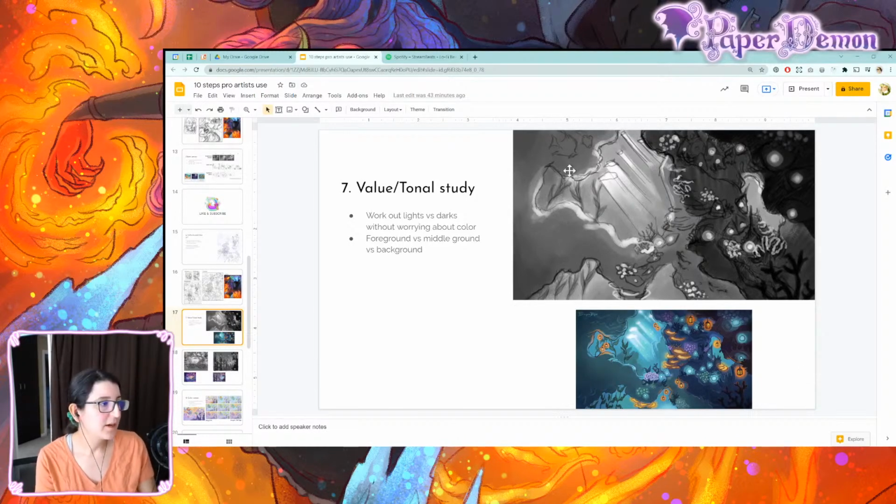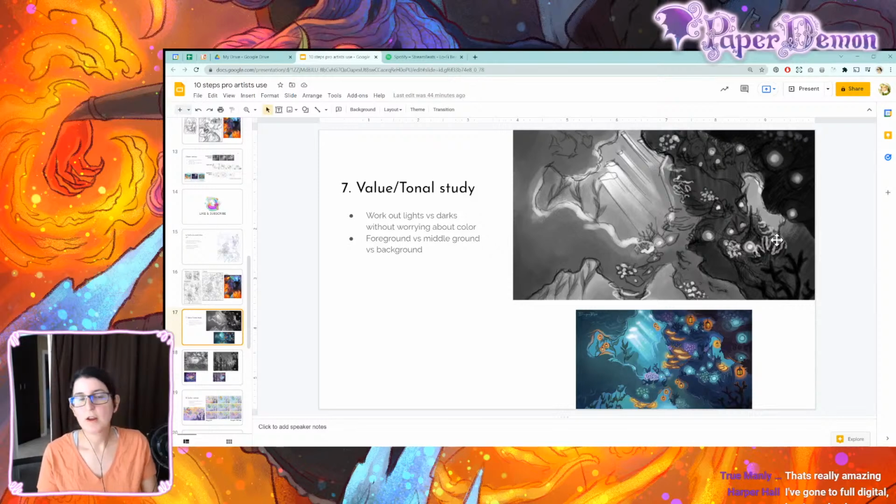And then above here, this is the rough sketch that I had, and then I put tones into it to figure out where's the light, where's the dark, because the light and the dark in these types of illustrations is really important to the composition. And when you're focusing just on the lights and the darks, you don't have color standing in your way. It's a lot easier to think about it. It's much simpler. And I'll also explain why this can be handy in the next step.